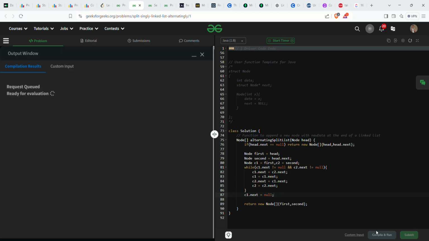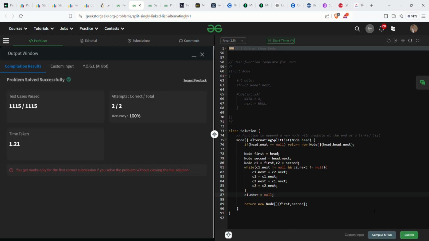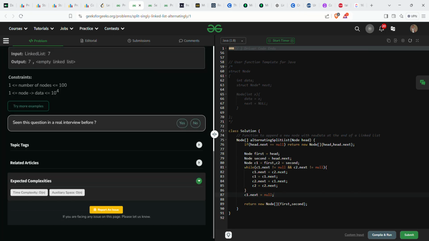So I think this is pretty much it. There you can see, we'll run for all test cases and see if it works. Okay. Yeah, there you can see it passed all test cases like we discussed earlier. We are not using any extra space. Why are we not using any extra space? We are not externally creating new nodes, rather we are using the pre-existing nodes and just manipulating the pointers. And then yeah, we need to traverse throughout the linked list in order to get all the nodes. And then I think you pretty much understood the implementation as well.